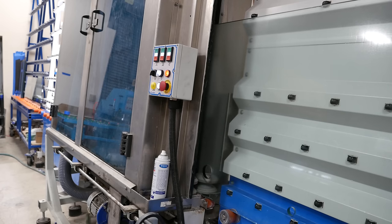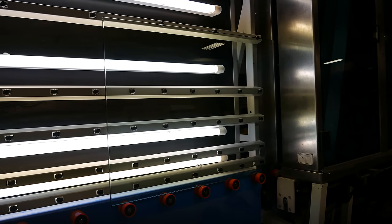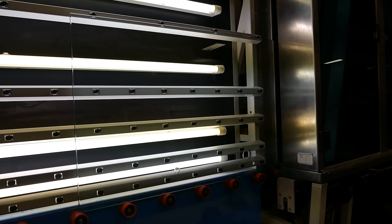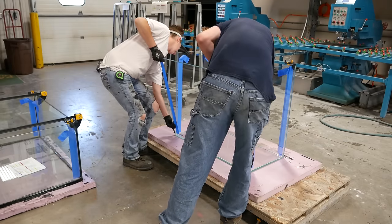Next, every piece of glass goes through a washer that uses RODI water to get it super clean for assembly. It comes out and passes in front of a light panel so that it can be inspected. Any piece of glass that doesn't meet their standards is replaced with a piece that does. Once all the glass is ready, it's time for the assembly.